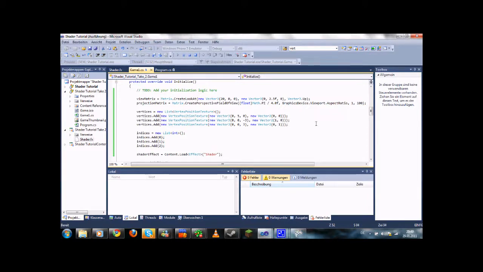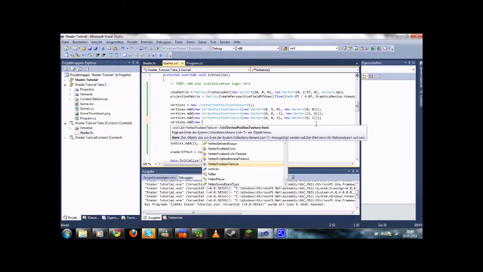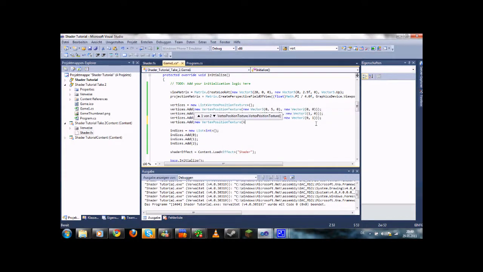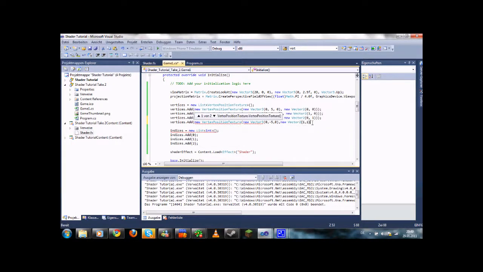Now I add another vertex. It's just the very same thing, and I just move it a bit downward, and I set the last value for the texture coordinate. Then I add the indices.